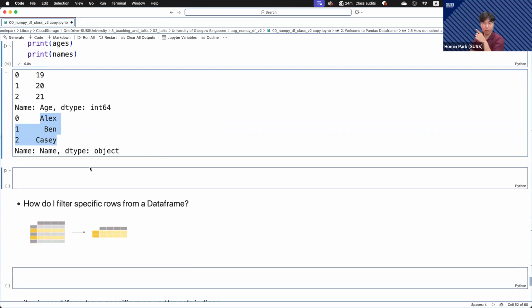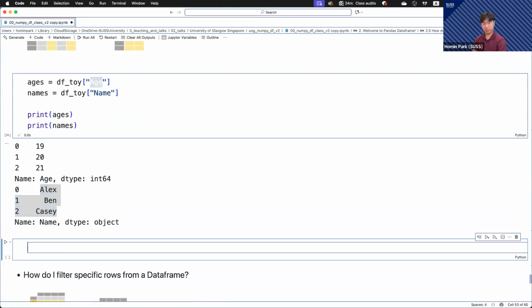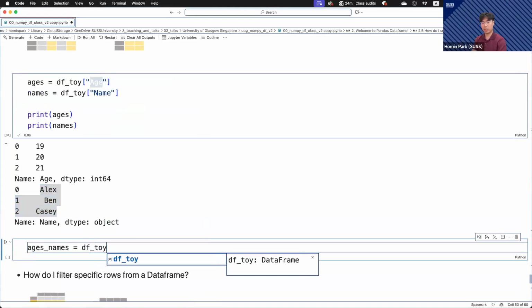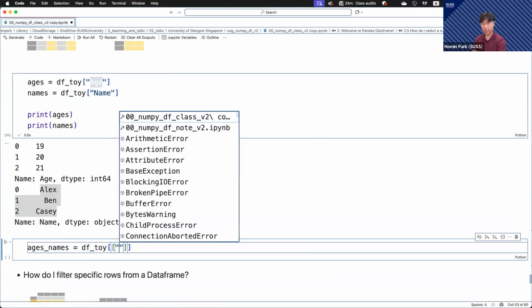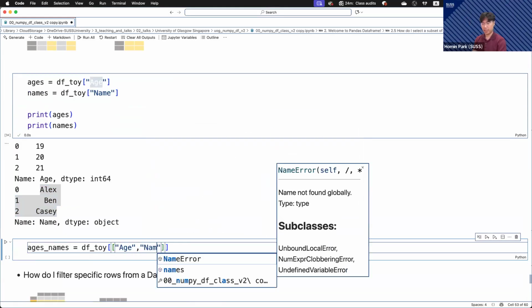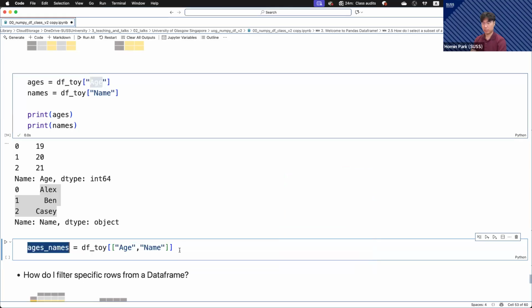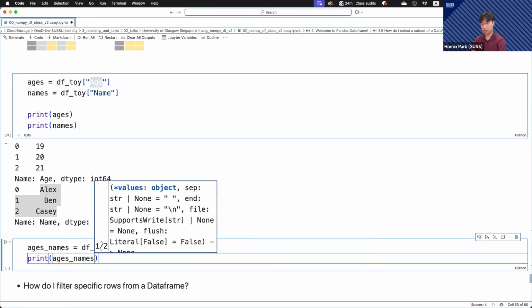Now, if you want both, imagine that you have 10 different columns, a very wide table. If you want to grab specific columns out of it, in this case, I want the age and names only, you can do something like df toy. Inside the square bracket, have another square bracket, and then do age, comma, name, and then you can print them out.